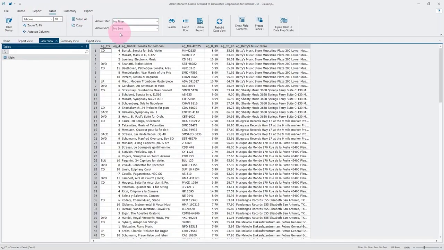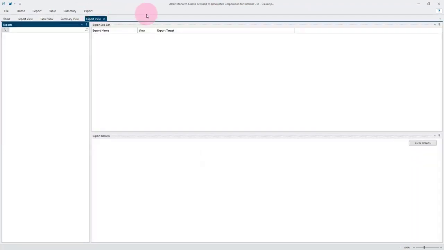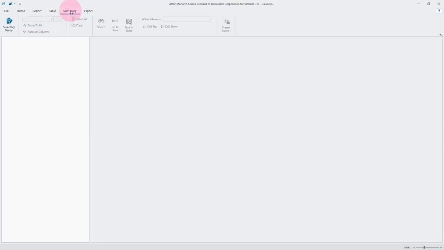But back on table view, a couple other things to be aware of when you're playing around with the tabs up here. Right now, as you can see, I have my list of tabs going across the top, and there's a ribbon bar in the middle between the tabs and my table. If I double click on the tabs, the ribbon actually minimizes. So if you're tight on screen real estate, you can expand how much you're viewing by hiding the ribbon bar. It's set to auto hide right now.